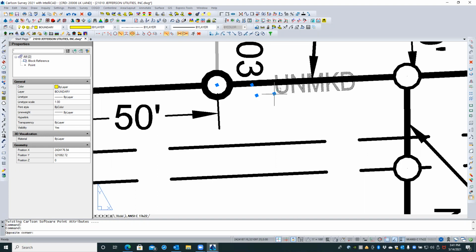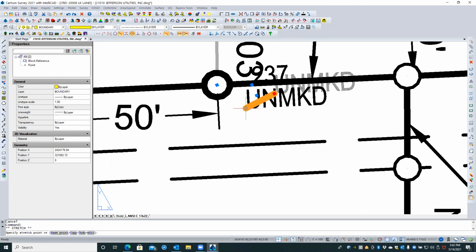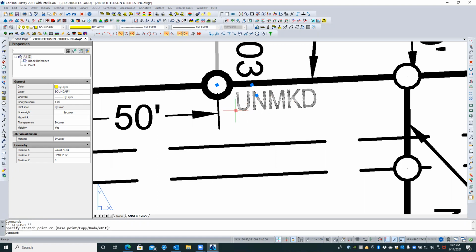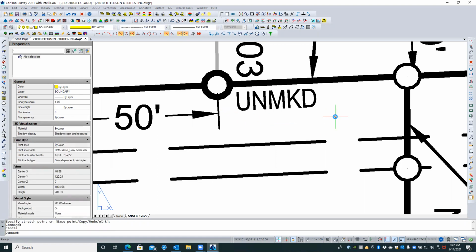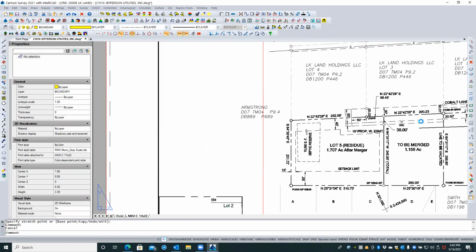No, let it snap. You missed it. Hover the mouse, press escape, and then hover the mouse. And when it turned, now click and drag. Or just click and you can let it up and drag. Okay. Now zoom back out. Make sure you're far enough off that line. That looks good, probably.